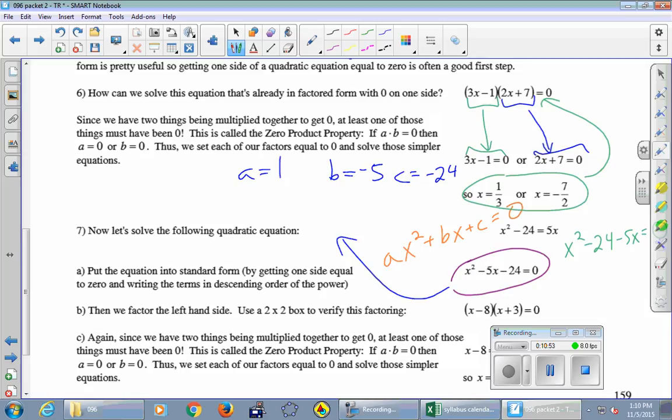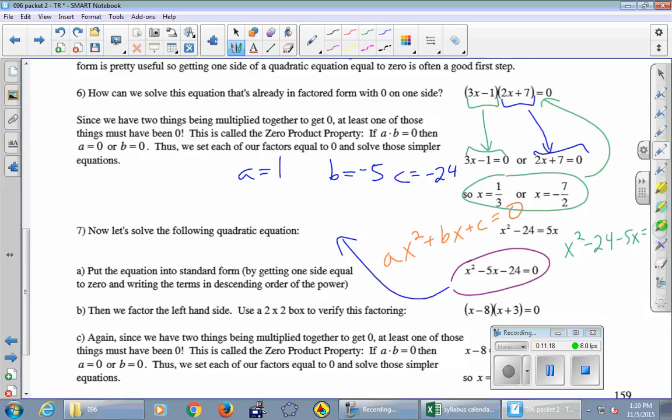Okay, for the first time all semester, one equation had how many answers? How many solutions? 2. If you solve a linear equation, it's going to have one solution almost all the time. It's definitely not going to have 2. But it turns out quadratic equations almost always have 2. They're just fundamentally different things than the linear equations we've been solving all semester.